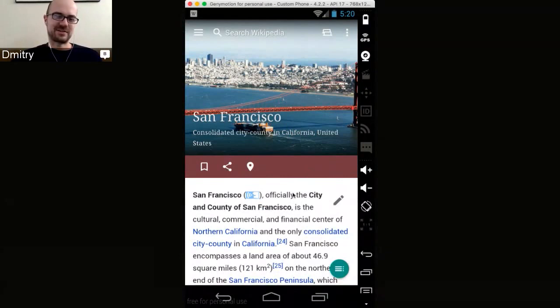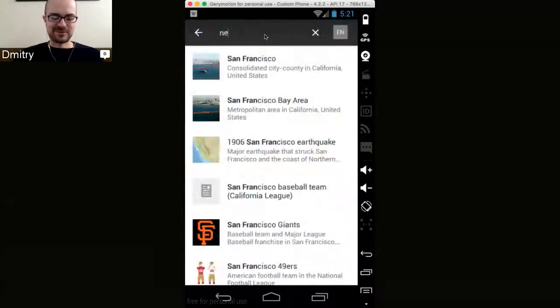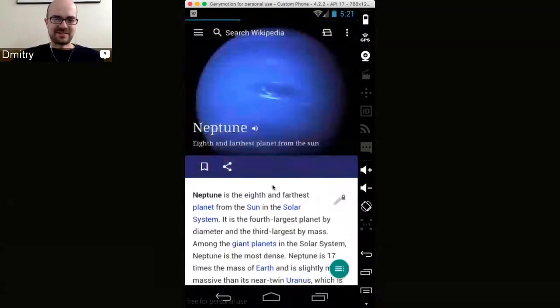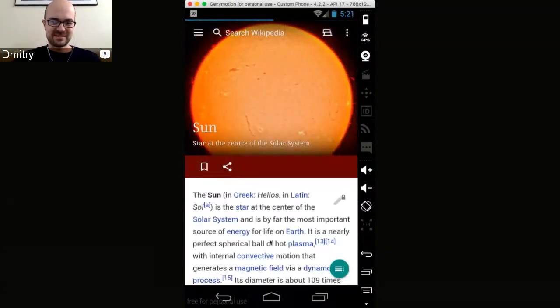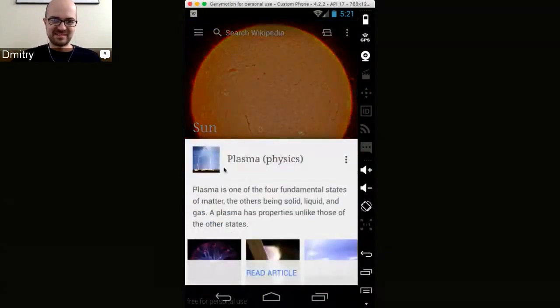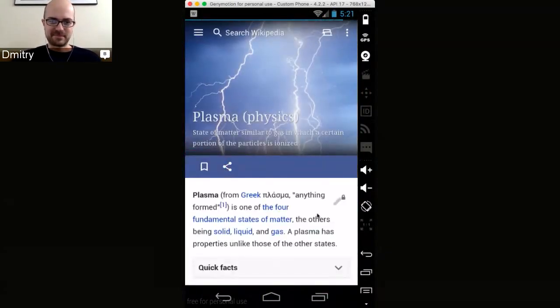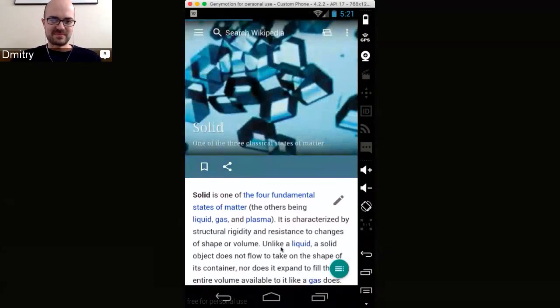And what I like about it is it's not always the color that you might think that it pulls out. So for this one, it takes the color of the bridge. And you get this nice little effect. I really like it. It's like a whimsical little design feature. And we can try going to a different article, and it gets recolored using the color of this image. Go to something else. All right, there we go. So just a fun little touch that we've added that I think works pretty well. And that's all I wanted to show.